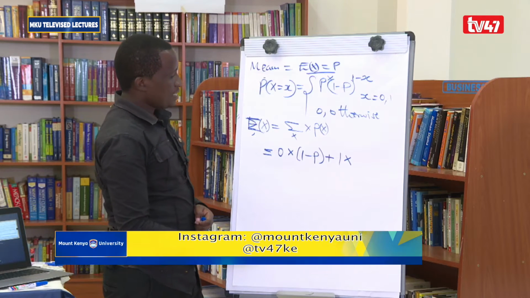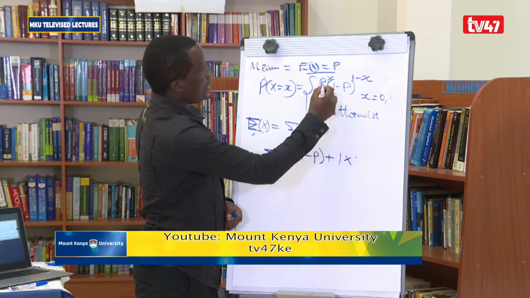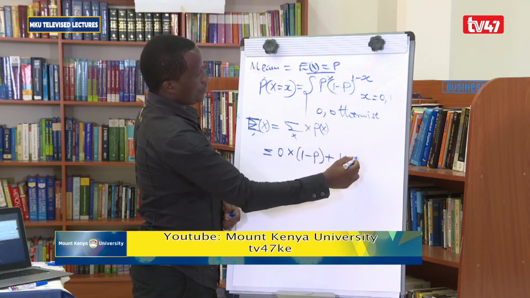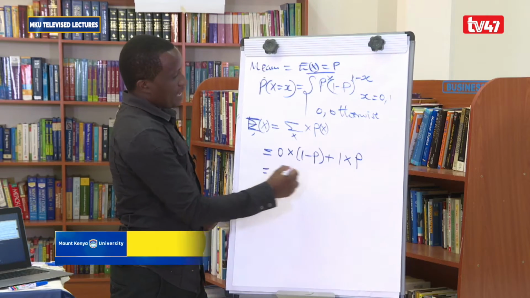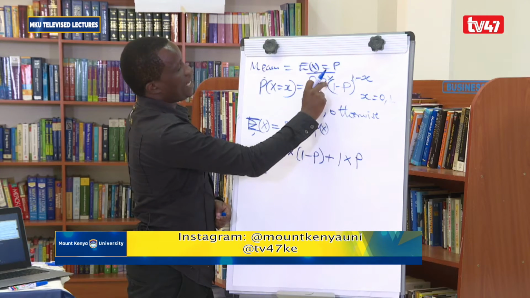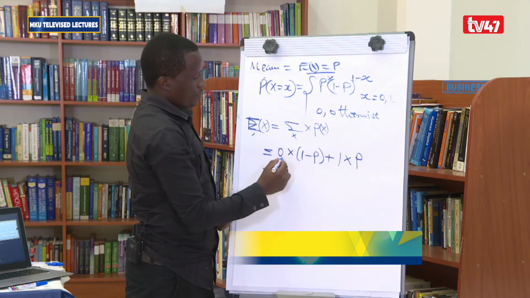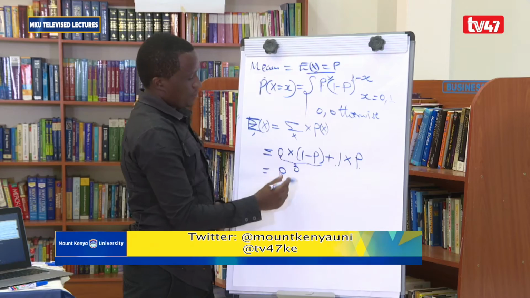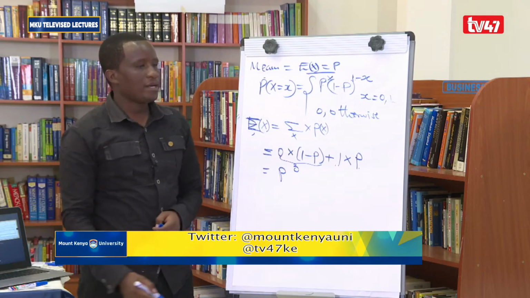So when x is 1, we are going to have p, then 1 minus 1, which will be 0, so we are going to have p as the probability. So as the result of multiplying 1 for x, and when we put x as 1 here, this part goes 1 minus 1, 0, so we remain with p. So if we multiply these two, we get 0, and then 1 times p is p. So that's why we are saying that the expected value of x for a Bernoulli is p.